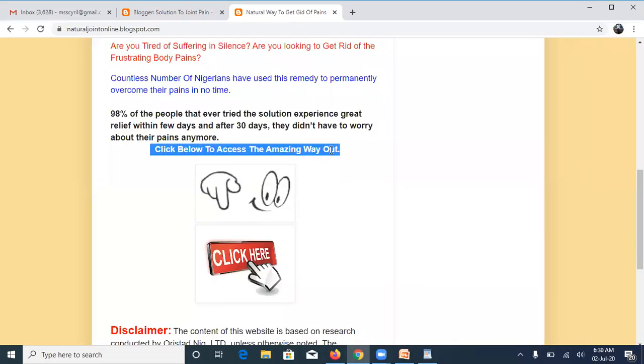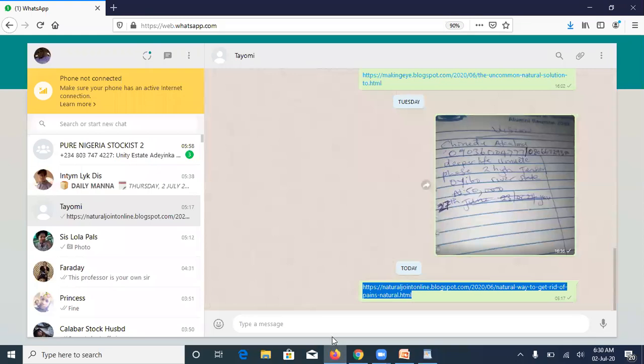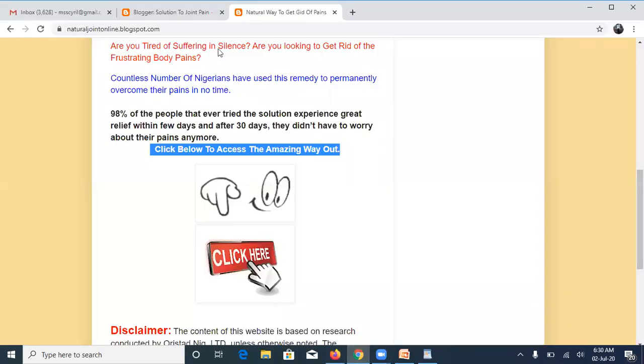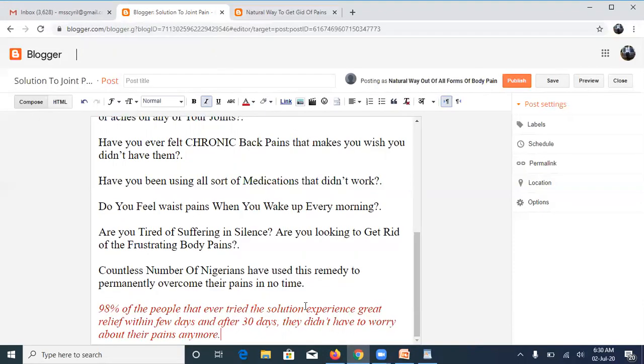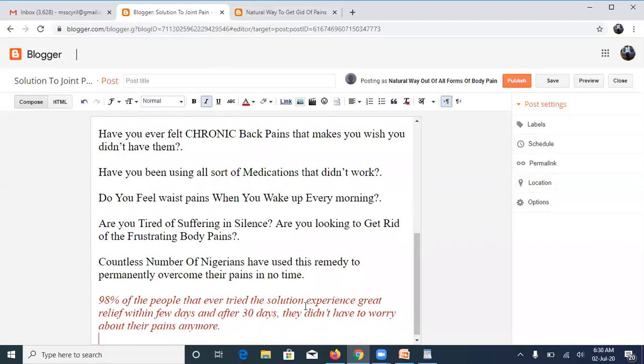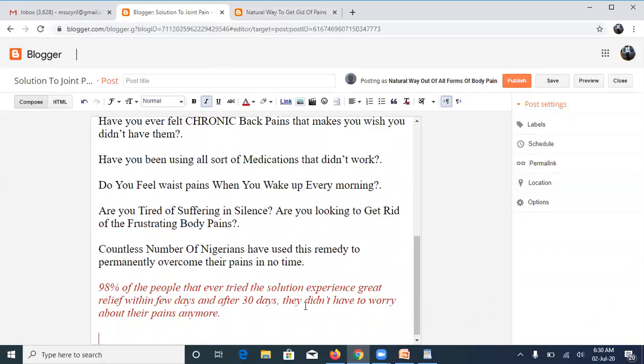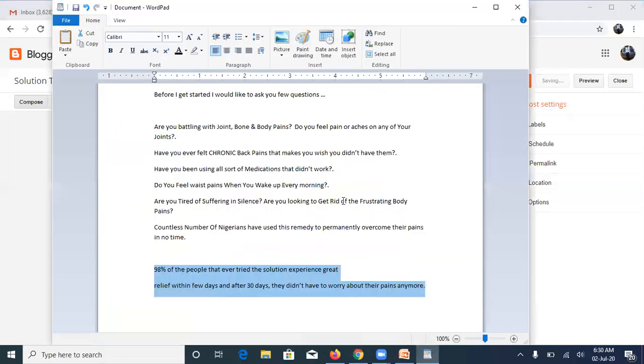So I'm almost done. I would have rounded this up, but I want to show you something before I round it up so that I move to another section.